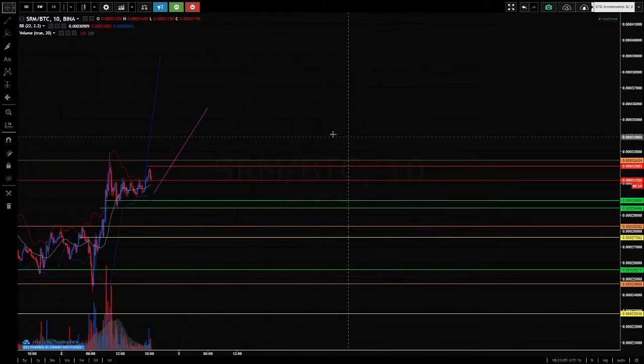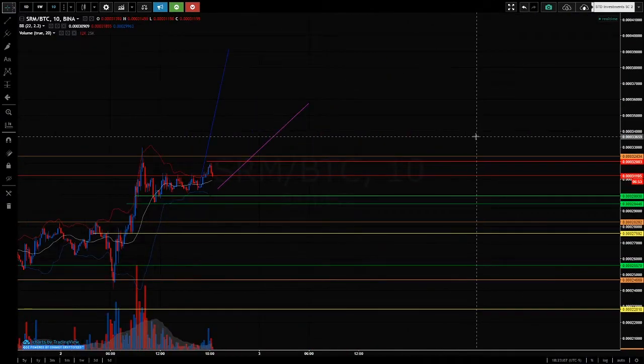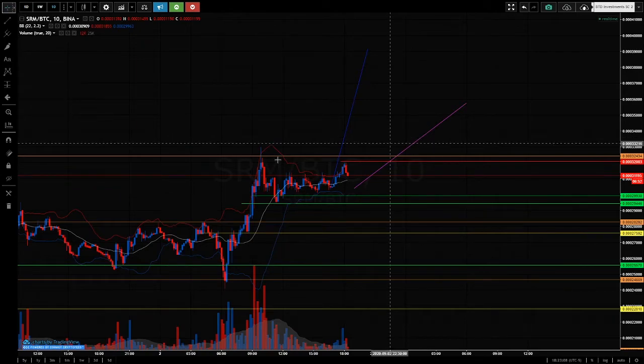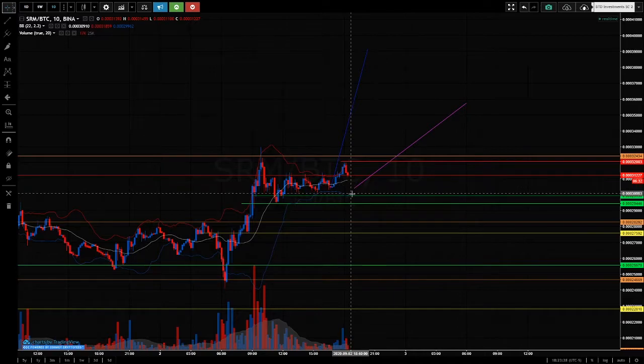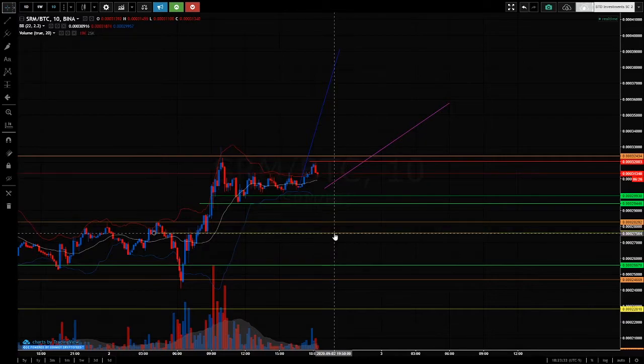That projected move would take us — if it does that, that's a breakout, so that's indicative that price might push past there. If you were desperate to get into that coin, that's how I'd play it — I would buy a break of that level. If price pushes up here, great. If not, if this is a failed breakout and price continues to cycle down, watch here and watch here for buying support.